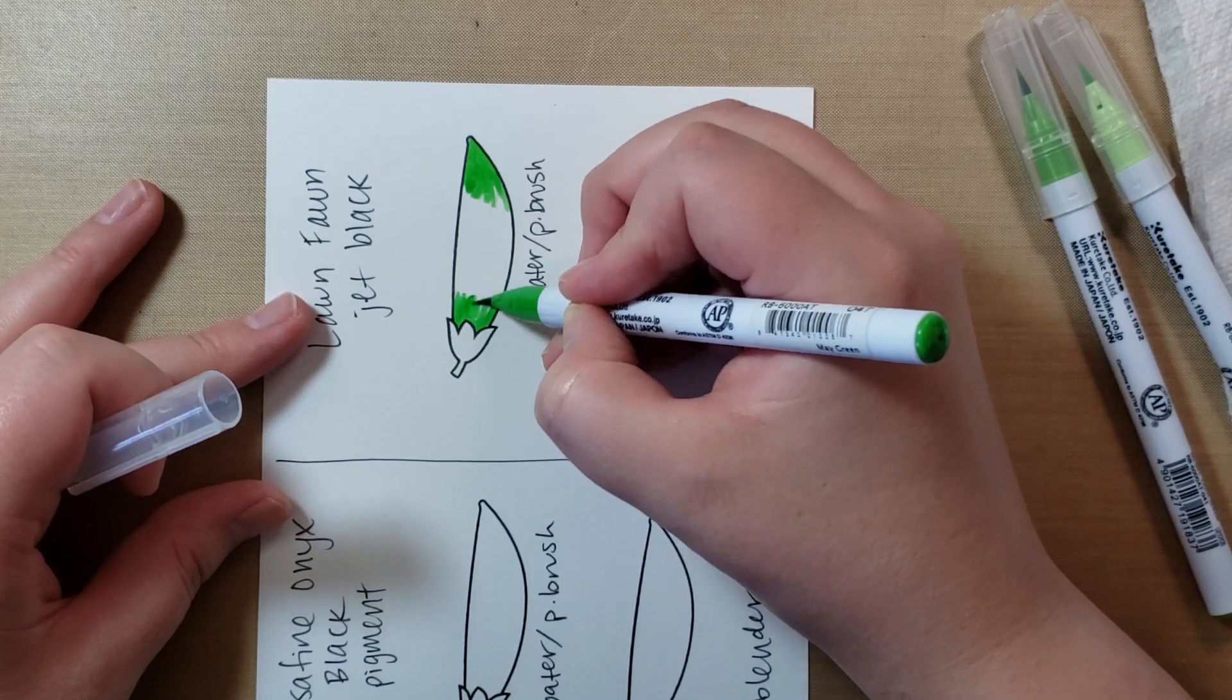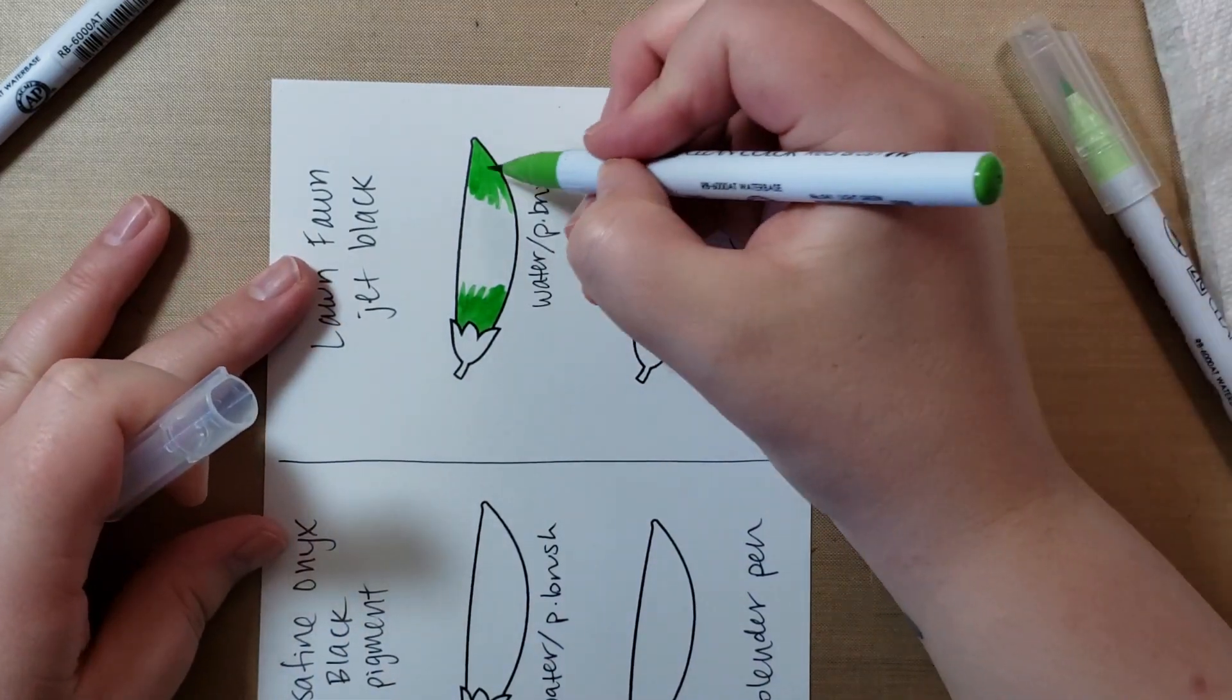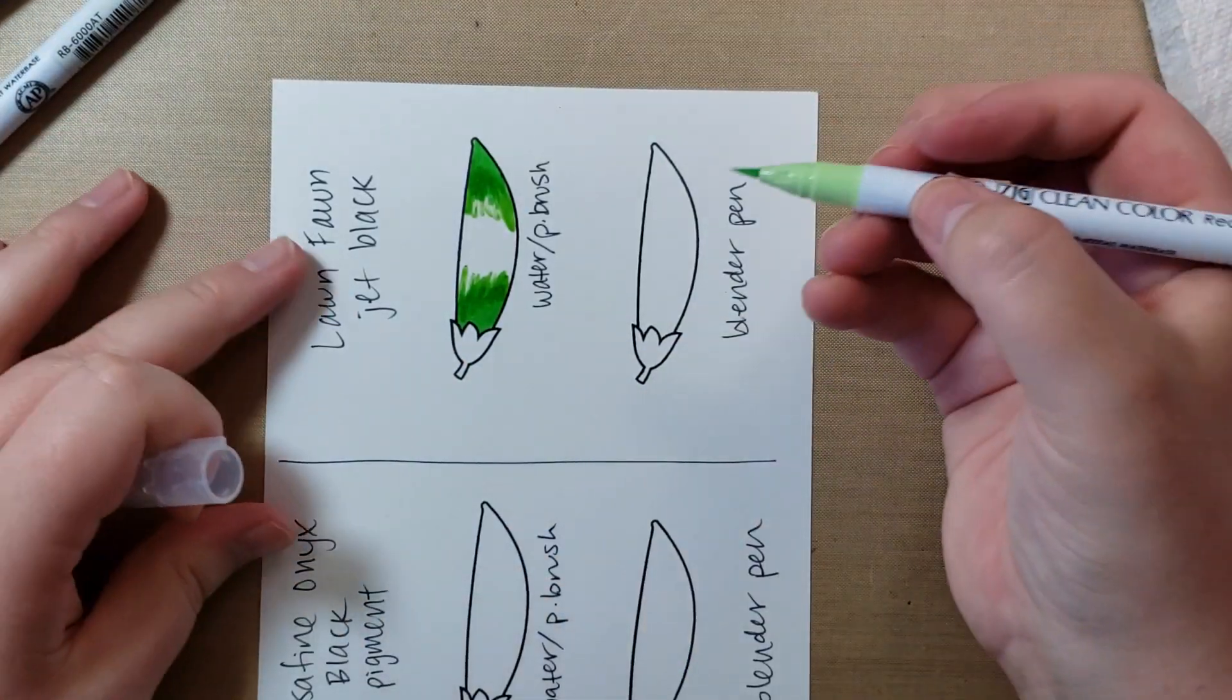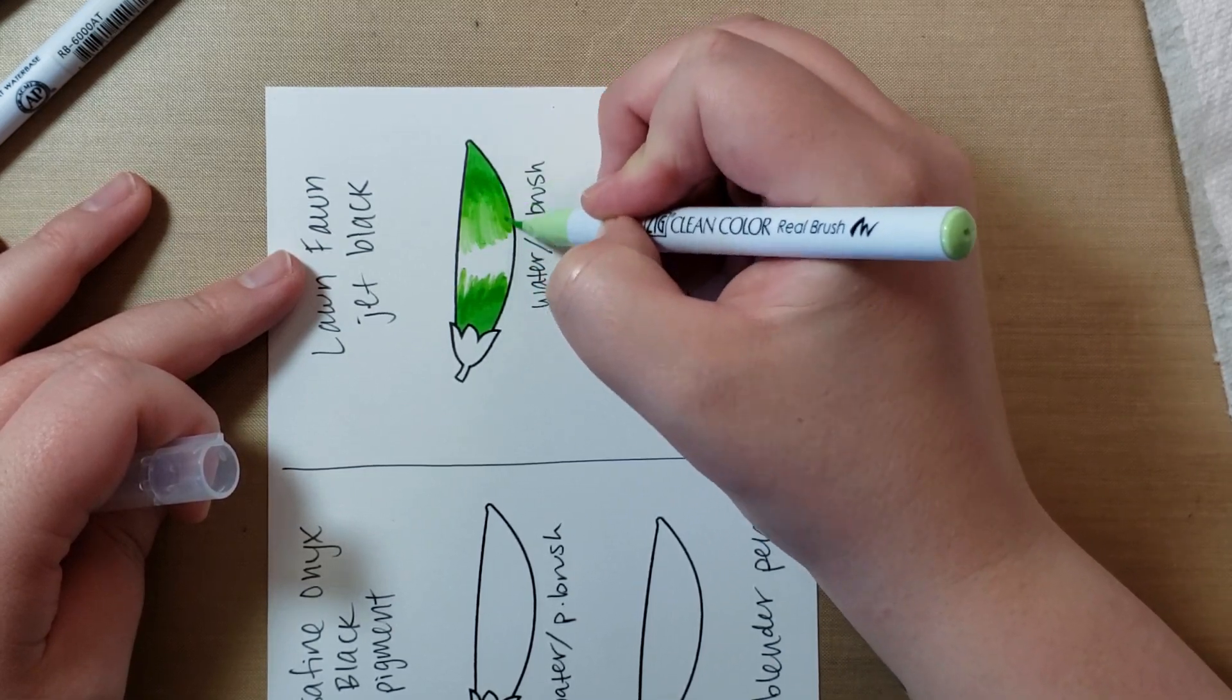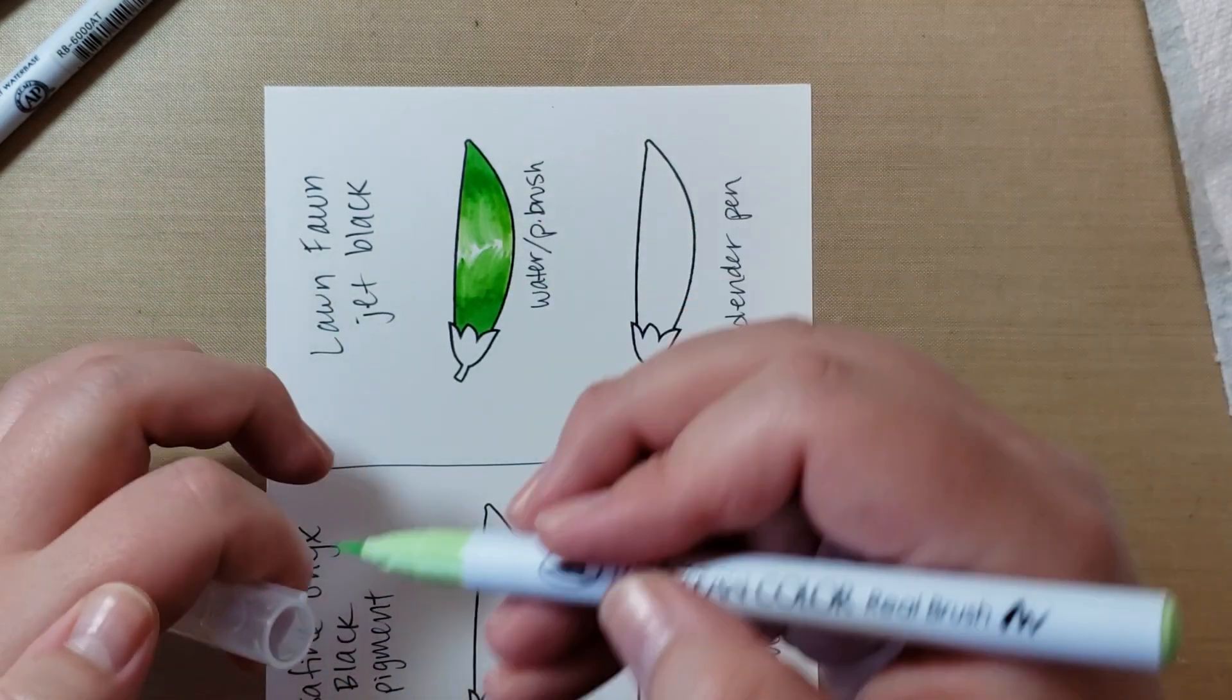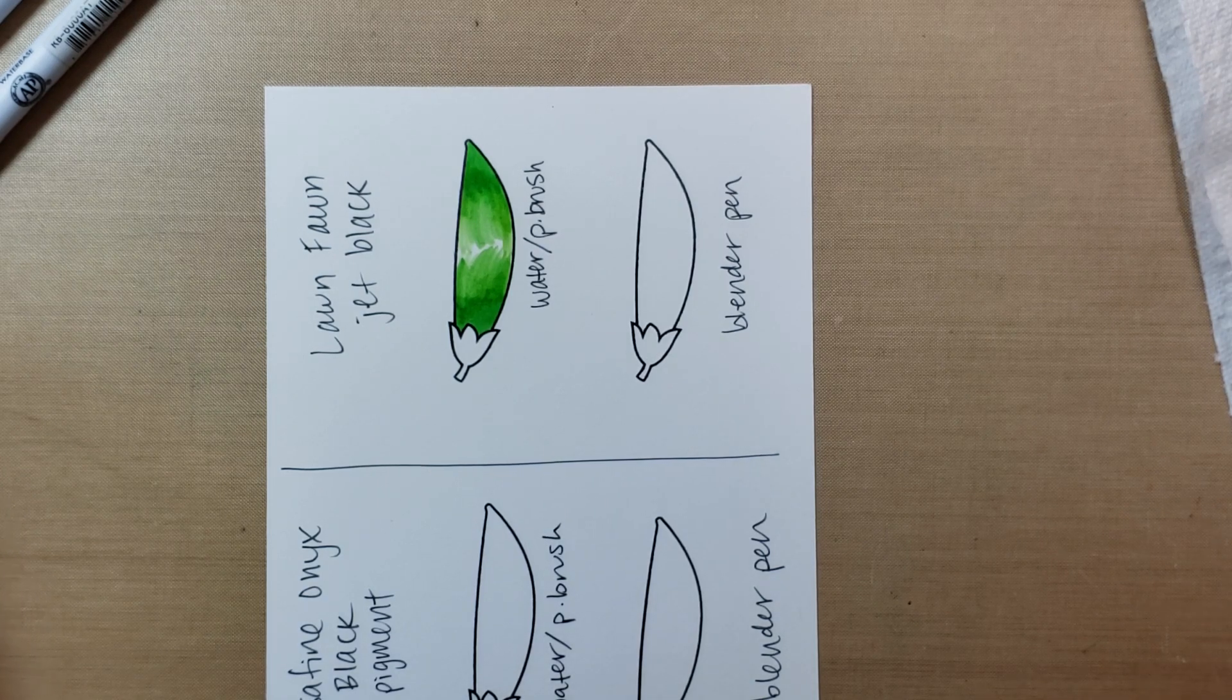You could always add more later and blend more out with water. We'll see how different this light green is from the may green. Not too different, but it's there. And these can also just be blended with each other. You don't even have to use a blender pen. You can just take your lightest pen like you would with a Copic and just blend that out as well. I just feel like when I do that, there's too much ink going on and it's like begging for water. So I'm just going to do it as it's intended.